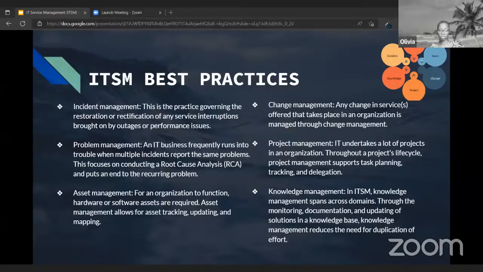So we also have asset management, change management, project management, and knowledge management. Now, there are best practices governing the different processes of each category. An example is a computer running out of space, which is an incident, and the hard drive capacity being inadequate is the underlying problem. The IT support team in larger organizations simply handle incidents that are much more complex and send problems over to the dedicated problem management team.